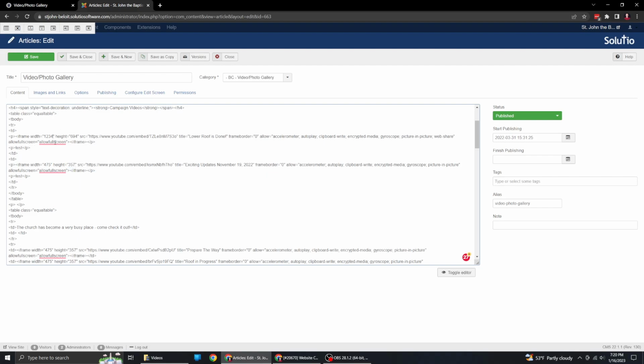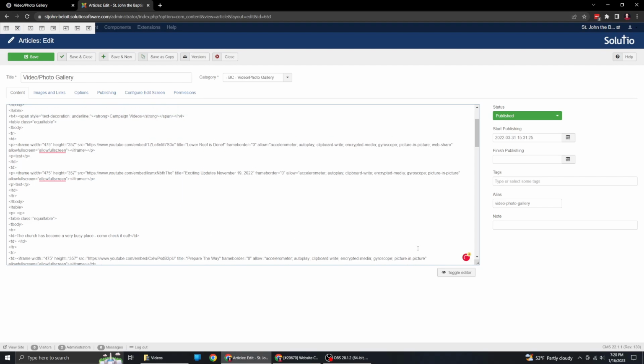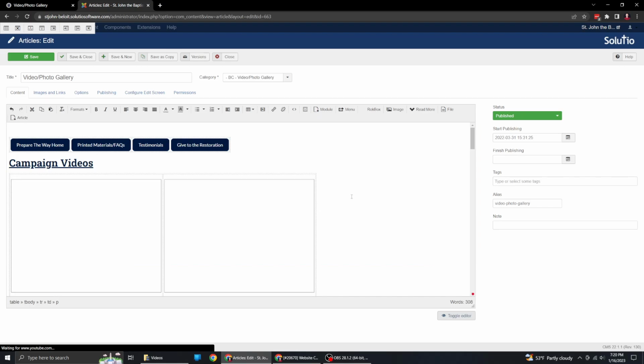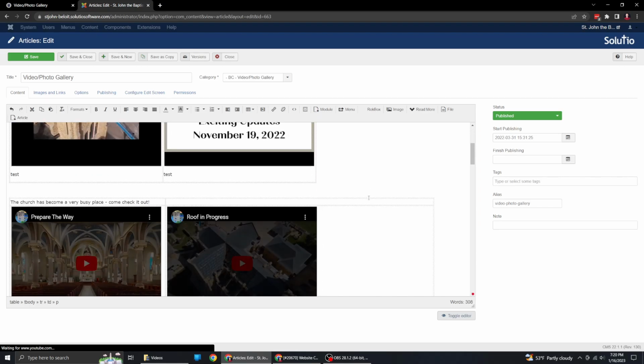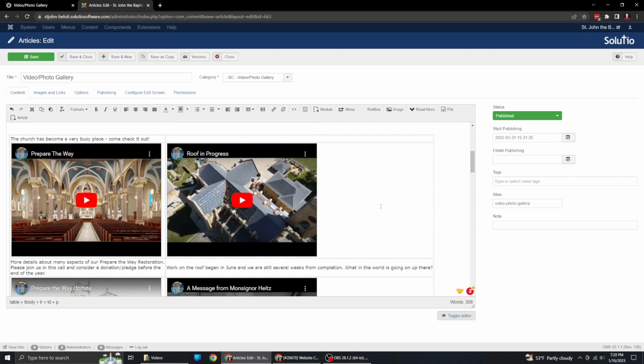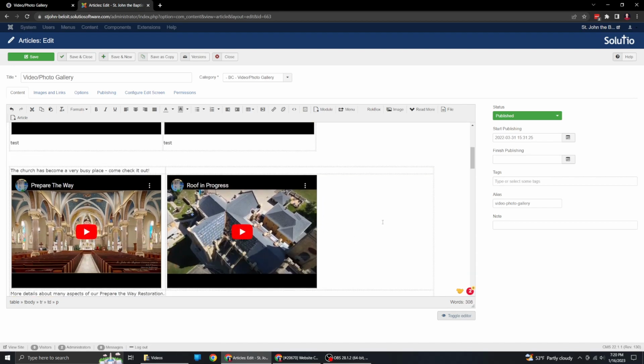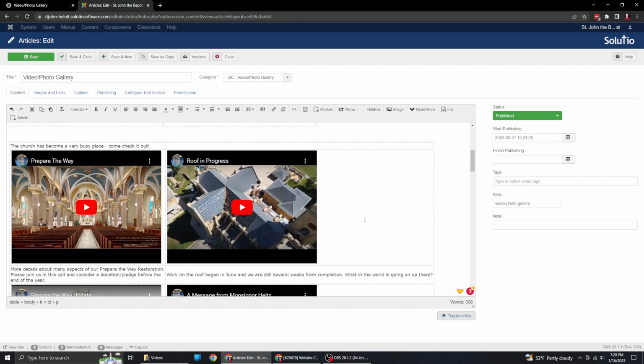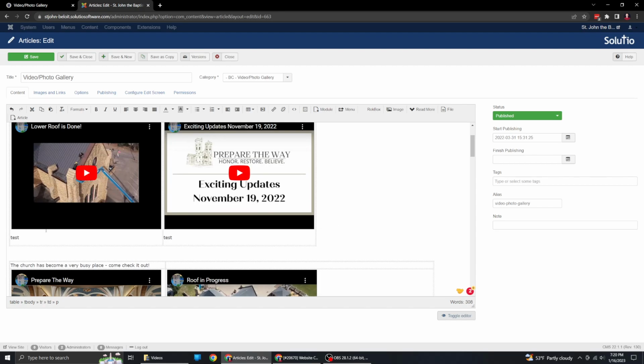To change that, I'm just going to copy over the width and height in the code, 475 and 357. In Toggle Editor, now you can see those videos have been resized. The tables look a little bit different. They function the same. I'm guessing that's because when I was in here last time, I changed these tables to equal tables instead of starting from scratch. So I think they'll behave the same way.